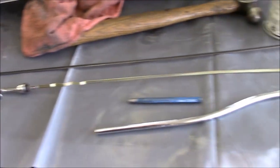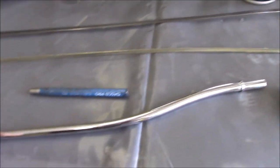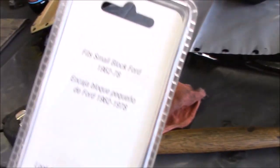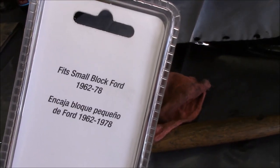For the dipstick, I'm gonna go with one of these little chrome jobbers that I picked up from the auto parts store. It's actually a dipstick for a small block Ford.